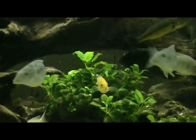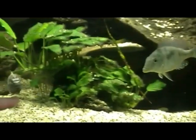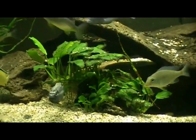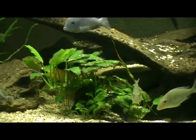If you're into plant stuff at all, these are all the easy grow plants that people suggest for beginners and stuff like that. And I mean, some of these clumps of Anubias I got going here are just massive. I mean, that's a ton, and they're old. This little rock right here, I had 2 little Anubias leaves on that rock 2 years ago, and now it's just this massive clump of stuff. And I just put them in a tank. I strap them to a rock with a rubber band and leave them alone. Leave them and forget about them.